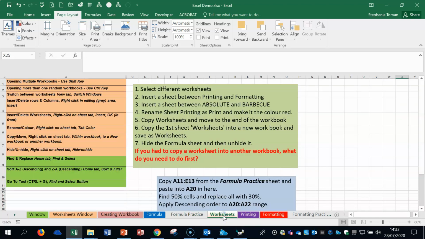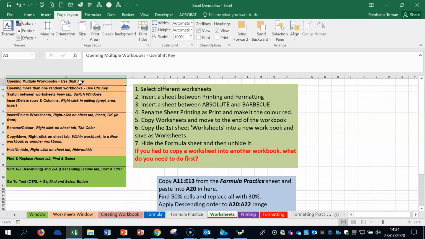Okay, moving on to worksheets. What we're going to do here is open up multiple workbooks. If you want to open 2 or 3 at the same time, if they're in a sequence, that means they're together in a line, you can click on the first one, use the shift for everything in between, and click on the last one in the list, and then open them up. If it's random, use a control key, and you can use these keys across the Microsoft Office functions and features quite a lot, as you'll find out as you go through things.